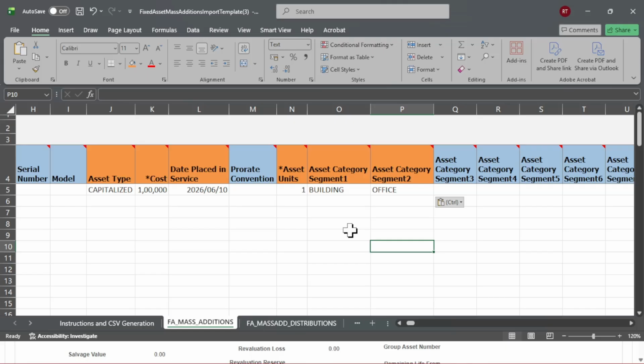Now we'll check what are all the other information that has to be populated.